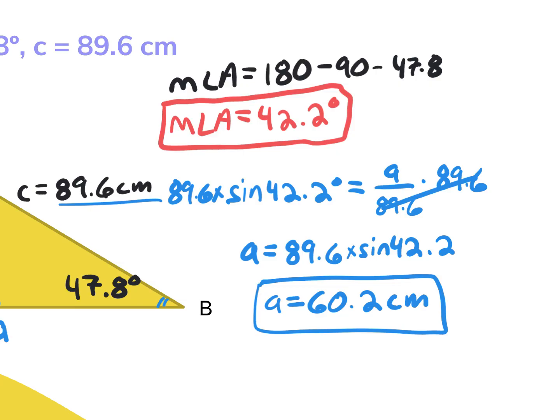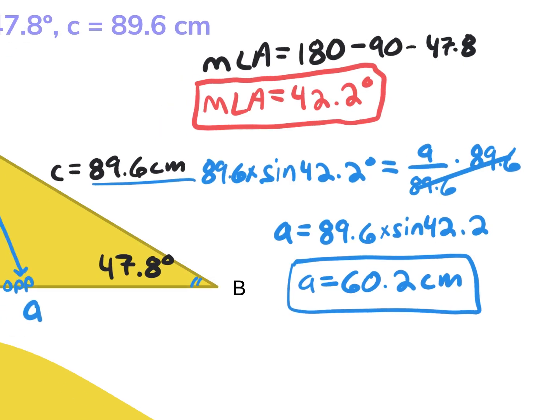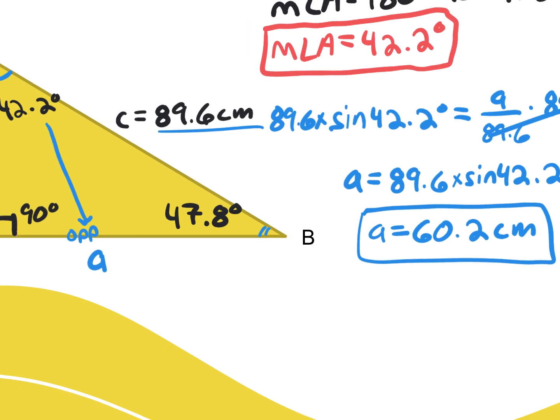All right. So we have an angle. We have 2 out of our 3 sides. How do we find the third side? Yeah, use Pythagorean theorem. So let's do a squared plus b squared equals c squared.